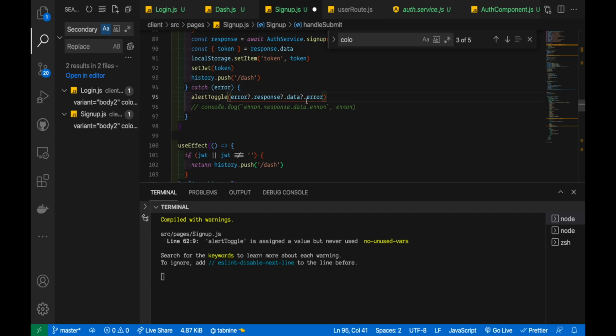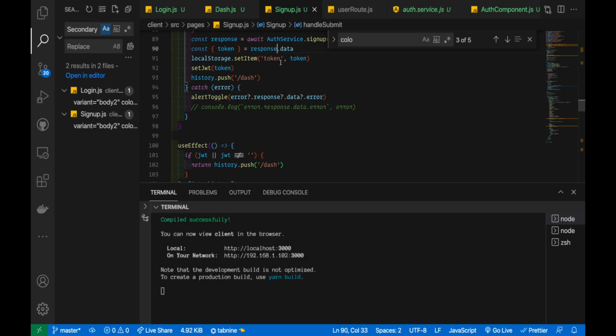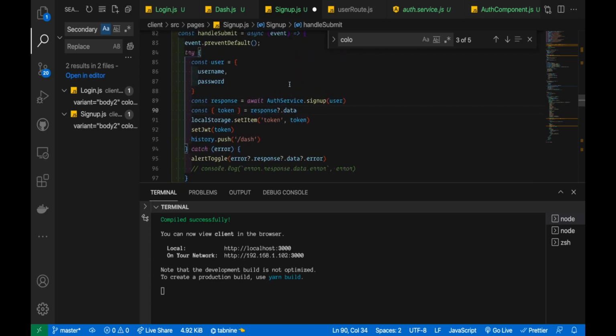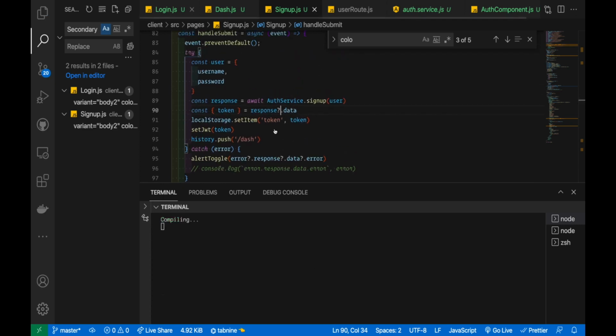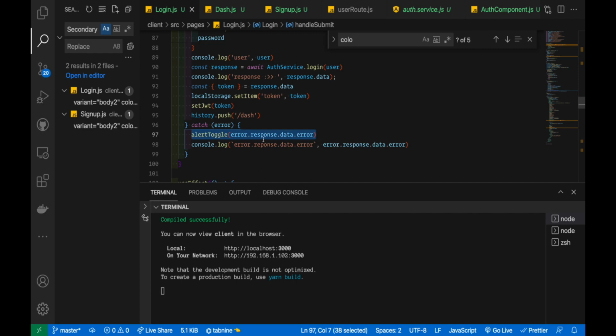Just in case any of those are undefined, we don't want to have an error break our code, which probably we need to add to the rest. But yeah, what this does is basically it checks if, for example, error is defined, it will move on.